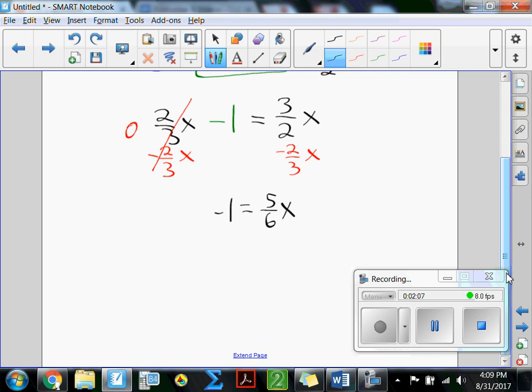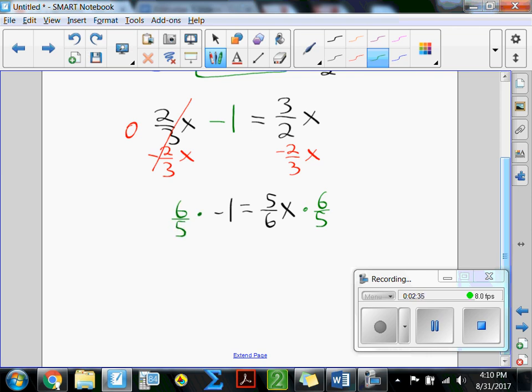I really encourage students not to divide by fractions. That kind of forces you to use your calculator. Nobody divides by fractions in their head. In other problems on this worksheet, I've showed you how to multiply by the reciprocal, which is the fastest way to do it. So I'll show you that here as well. I can multiply by 6/5 on both sides.